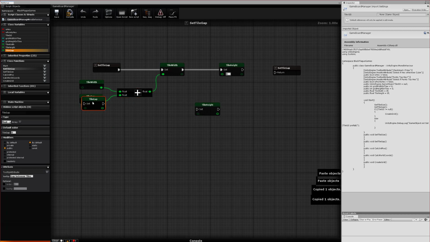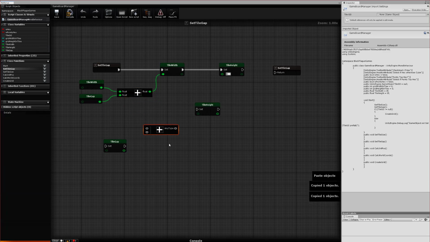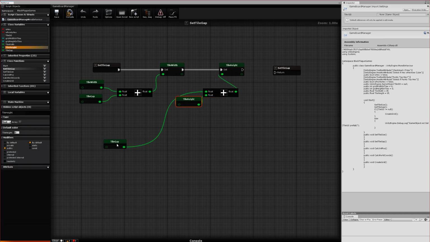Just adding that tile gap into the tile width and tile height variables. So pretty straightforward. There we go. We just added a gap in there.